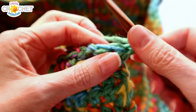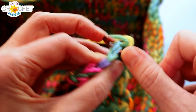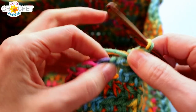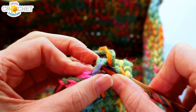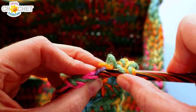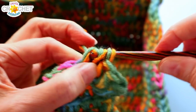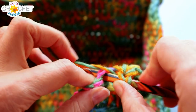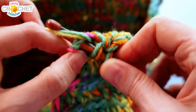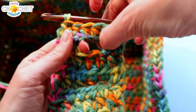You're going to half double crochet in the first 2 stitches, half double crochet in each of those chains. So there were two of them. Make sure you get them both. There we go. And half double crochet in each of the last two stitches as well. So you still have six stitches across. There we go. So there's our little buttonhole. That'll fit around our button.